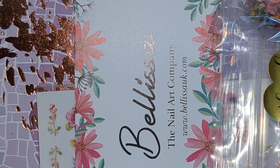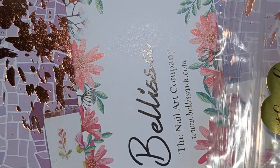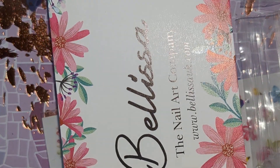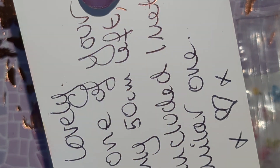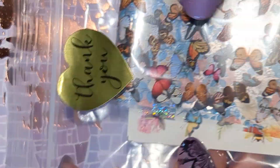Hi, I have a little Bellissa order to show you. I have some stickers, water decals and foils, and you always get this little card. Apparently I only got 50 centimetres of one, so I was given a metre of another one. I can't remember which one that was, but whichever one was replaced is very nice. You always get these little thank you presents.